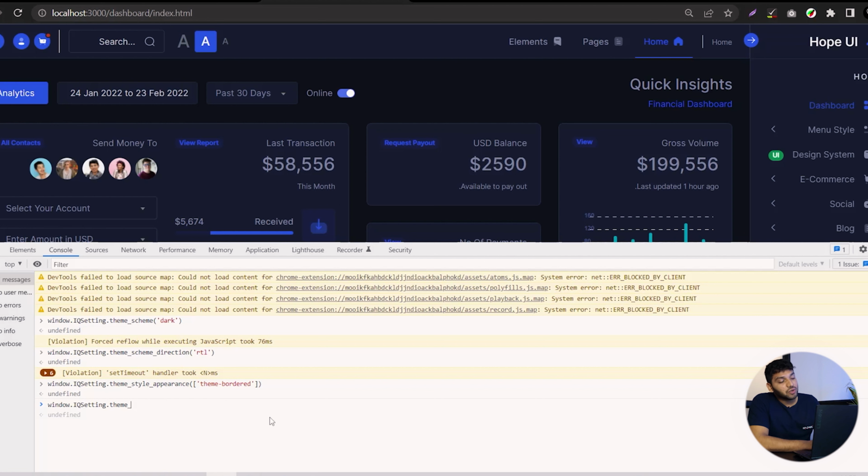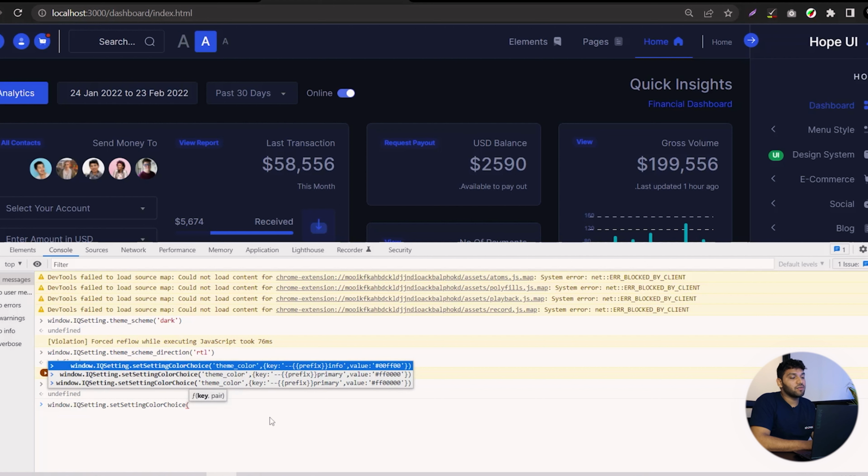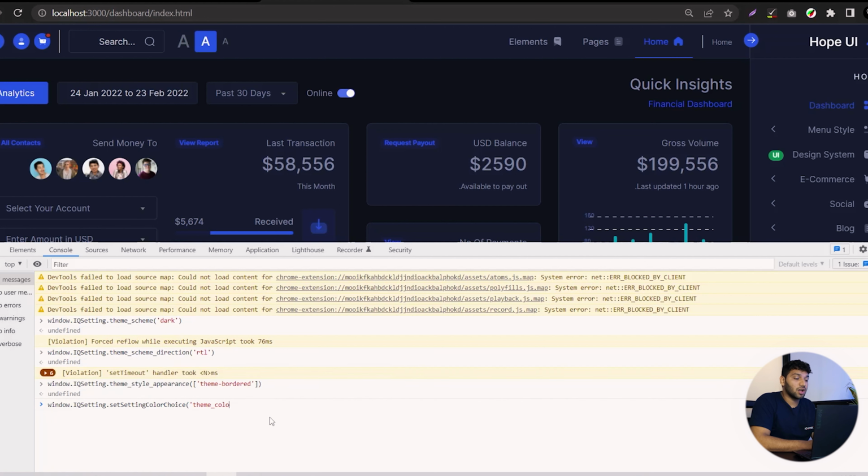So you can see the difference has been done in the dashboard. The next thing that we will use is theme color, and for that we will use window.iqsetting.set_setting_color_choice, and we will give this function for changing the color, and we will give theme color along with its key. So this is the key and its prefix along with the color. Let's say we want the first to be the primary color, and its value is this.